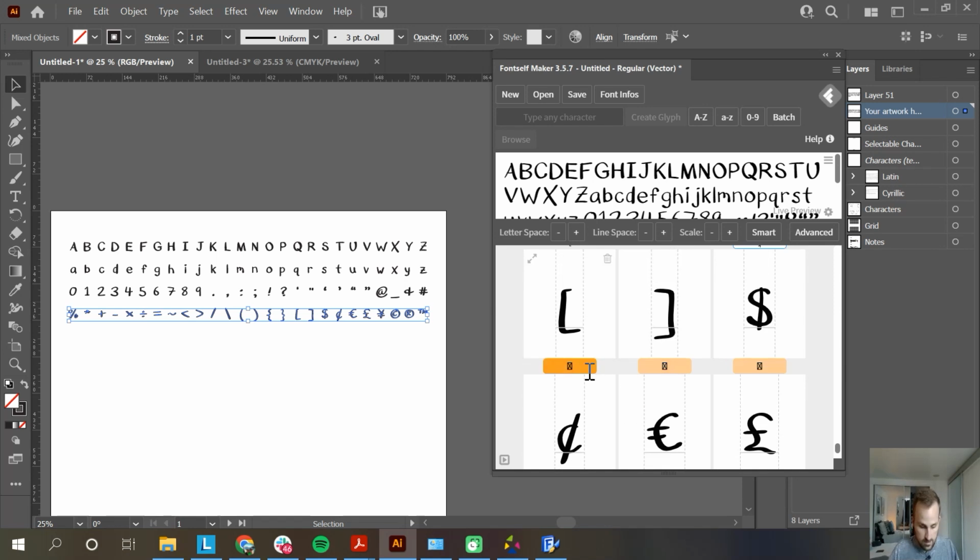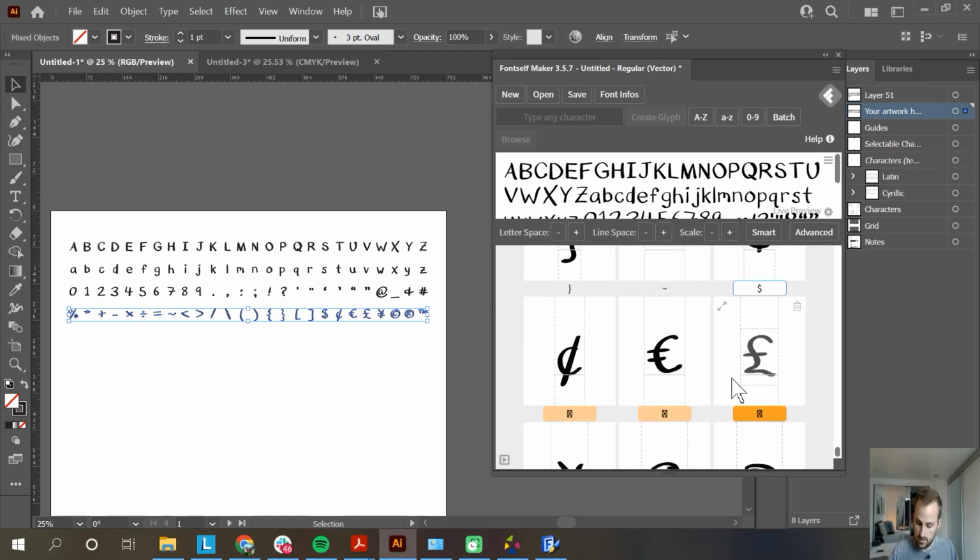We have our square brackets, dollar sign, our cent symbol. Okay, and then here with certain symbols, they're a little bit tricky to make on your keyboard. There are some codes, like for example, I believe this is the euro symbol. If you hold down Alt and type in 0128, then it'll produce the euro symbol. But the best way to do this is actually just to look up the symbol on Google and just copy and paste it into this box.